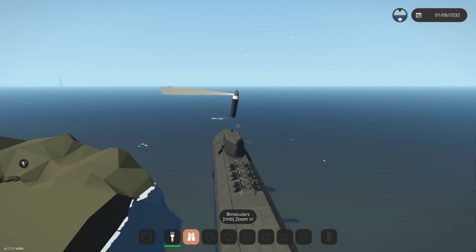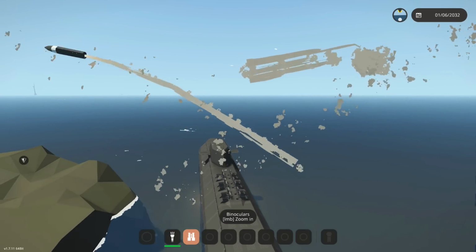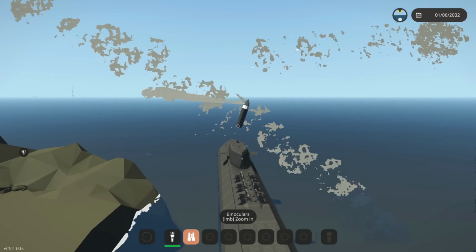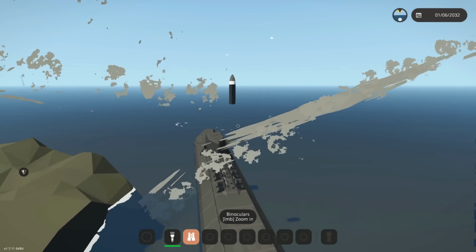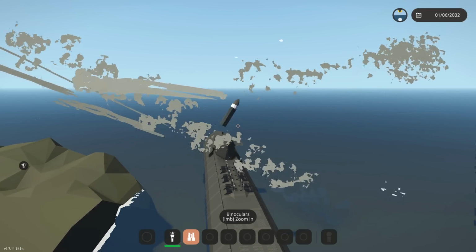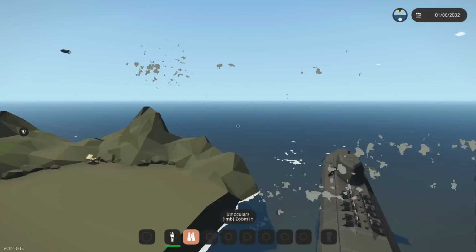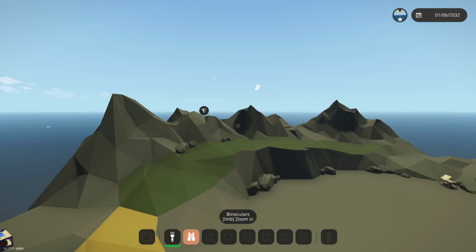There's one. Oh! Okay, that wasn't quite right, but that's okay. It has worked. Oh, they're getting very close to landing back on the submarine. But they are working, so that's lucky. Woo! Yeah, they're getting extremely close. Are they all going in the right direction? I feel like they are turning and going the right way.